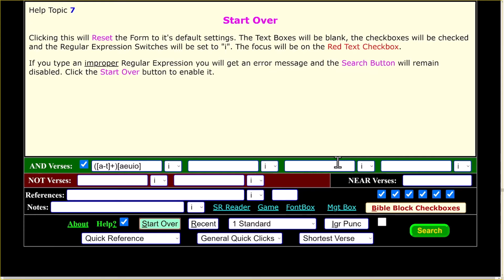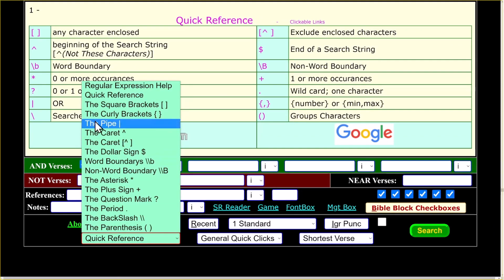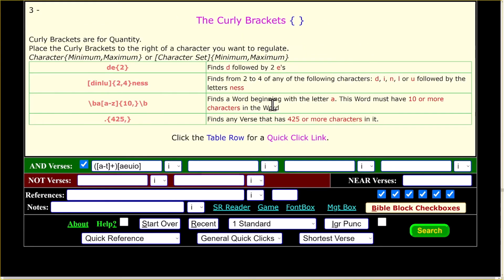So now, let's go over the quick reference again. And here's the curly brackets. Let's look over the curly brackets. The curly brackets represent the quantities that you're looking for. So this one here would be a D with 2 E's after it.